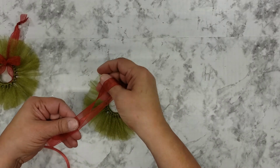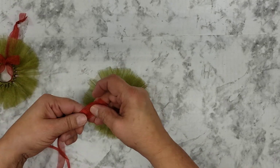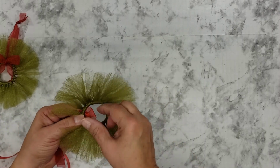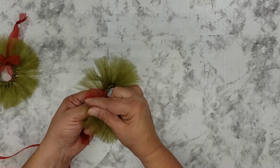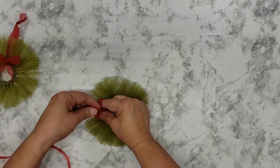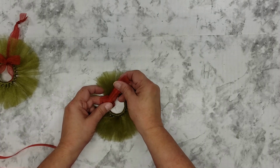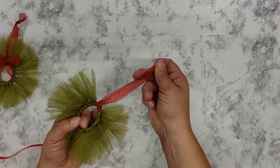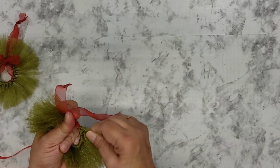Let's take our ribbon. I changed my ribbon length, and I'm going to do 12 inches, because it just seemed like the 10 was going to be too short when we went to tie it at the top. So I'm going to do the loop the same way I did the tulle. I'm going to make sure my tails are even. I'm going to pull it.